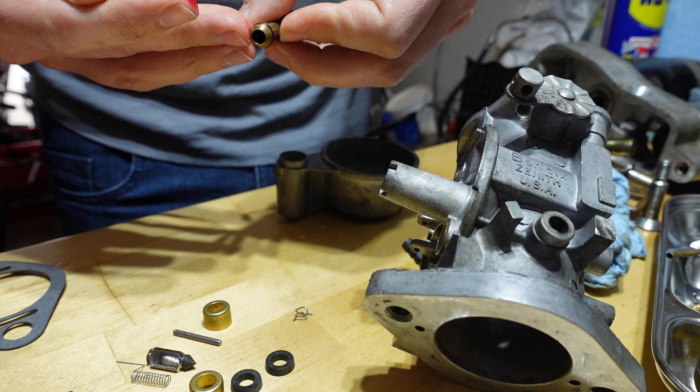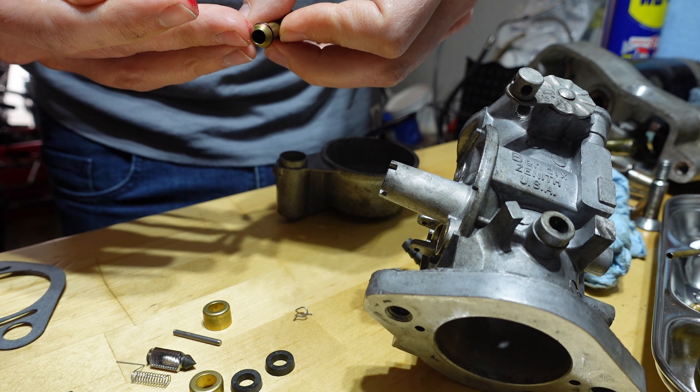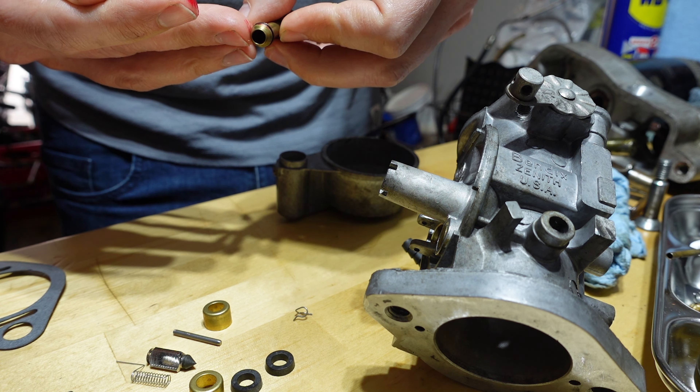So it goes in like this. I still don't understand the whole float bowl thing — it has to go down like that in the float bowl, so you have to tuck it in there, and that's where I was getting confused. It tells you to set three sixteenths — not three eighths, three sixteenths — should be three sixteenths of an inch. Earlier we saw we had a massive gap on the float, so this float was way too low, which means we'd never get fuel in the first place. So I went ahead and pushed the tab up, and that should get us in a better spot.